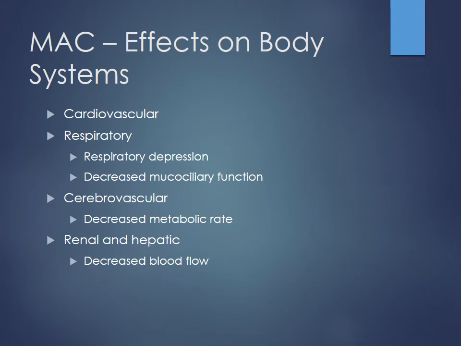So for effects on the body, we will look at the cardiovascular effects of these different drugs, and you can see they're actually going to differ a little bit based on whether they're increasing or decreasing cardiovascular activity. So we'll look at that as it varies between the different drugs. In general, these drugs affect the respiratory drive, causing respiratory depression, and usually decrease mucociliary function. So you worry about secretions not being cleared for these patients, which is why we'll look at some drugs you can use to help with that. As far as cerebrovascular effects, you're going to see decreased metabolic rate, which can be good for patients with head trauma, where that can be beneficial. And then typically you're going to find diminished renal and hepatic blood flow. Again, these are all transient effects while the drug is being administered. Typically things go back to normal as soon as you pull them off.